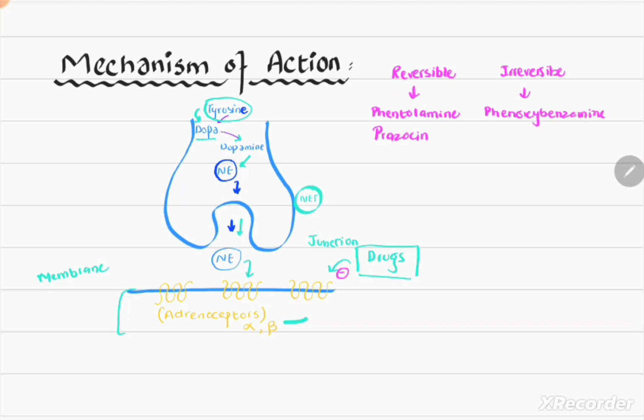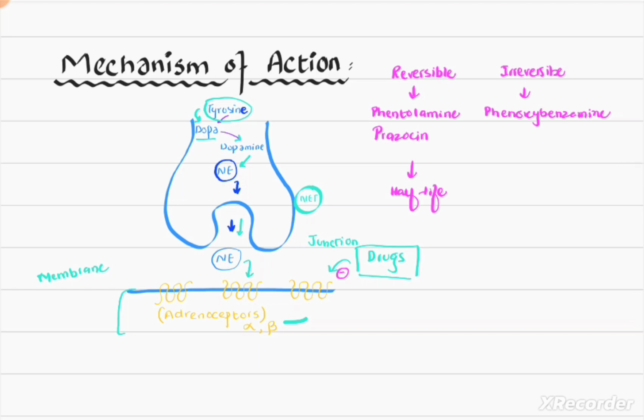This drug binds with the receptors irreversibly. It forms a very reactive ethylene ammonium intermediate which covalently binds to the receptors, and the blockade is usually irreversible. Now, the duration of action of any reversible antagonist is largely dependent on the half-life of the drug, which will decide the duration of action and the rate at which it dissipates from its receptor.